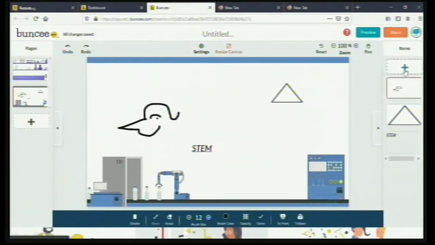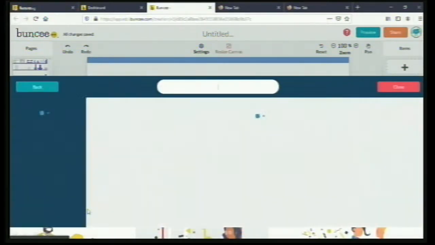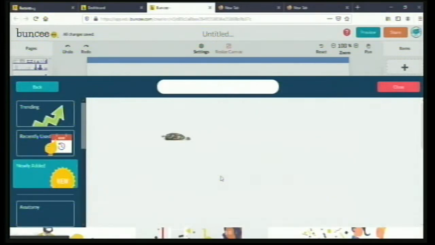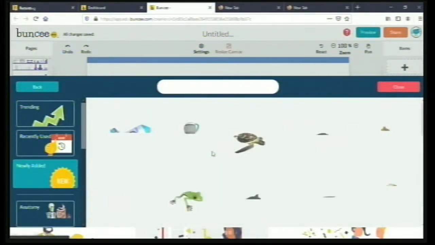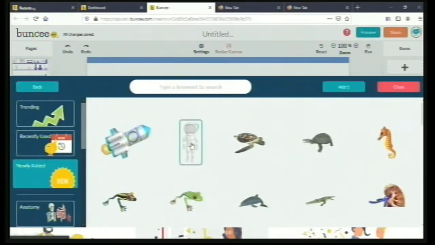In your presentation, after that, you can see Buncee 3D. Suppose you want to give a good feel to your presentation, you can take this Buncee 3D picture as well. Suppose I'm going to take this picture, and if you want to search for something new, you can use this area, type a keyword to search.